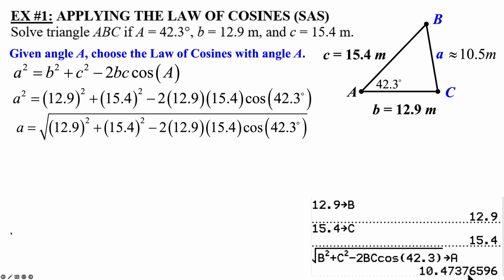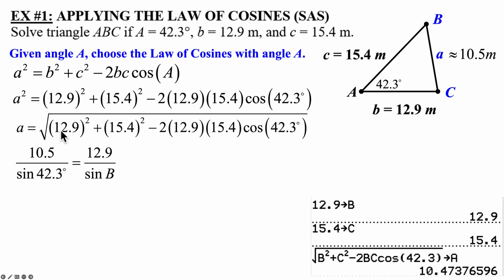Now, when I do my work on the tests or things like that, I like to use the stored value because now I have a rounding error. I've rounded this up, and that could affect my answer. In Pearson, where we have our homework, they will actually use the 10.5. So when you set up your law of sines, go ahead and use this answer. If you want, you can also use the value A that you stored, which is the 10.47376596. I'll have both answers on my answer key for the test.